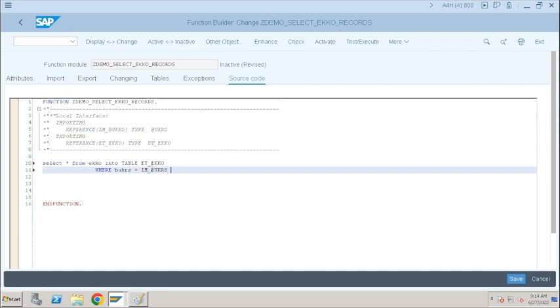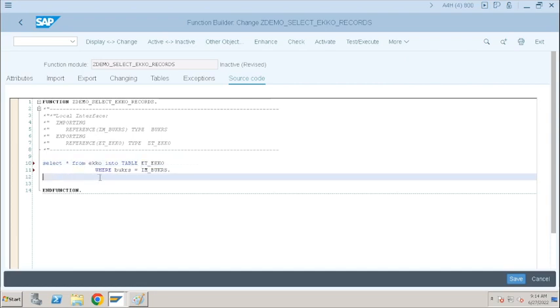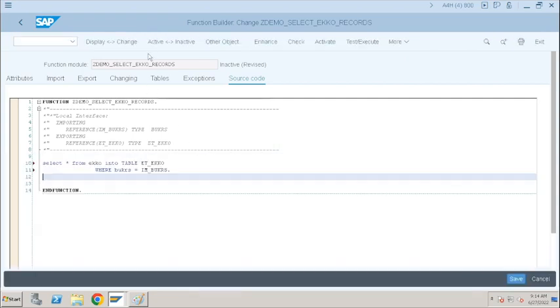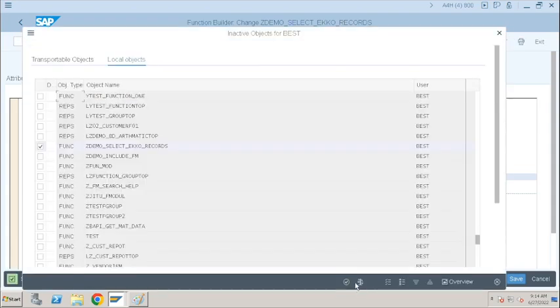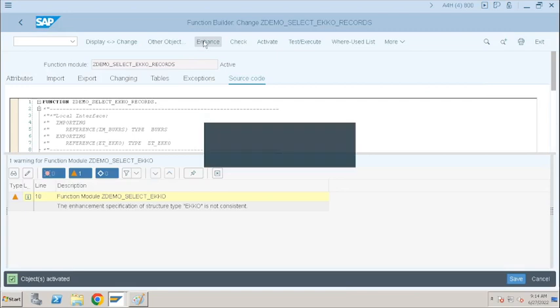Why am I not using the escape symbol at the rate here? Because I'm not using any inline declarations, right? I'm using existing declarations. Check the syntax, no syntax errors. Activate, execute.